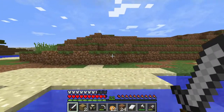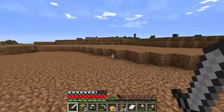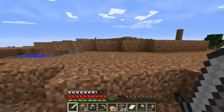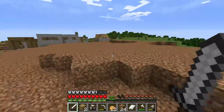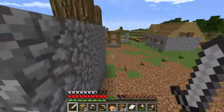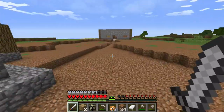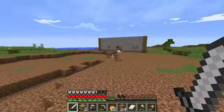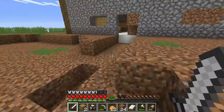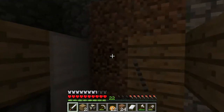Okay, so we're going to go back over here and briefly check on where it might have started. We've already investigated the village damage. Those are the structures that took the hardest hit, and this was when it was growing into an F2 or an F1 tornado. The grass over here is completely gone. It looks like a bomb went off. The path right here is gone. Our doors were gone. The dirt seemed to hold up a lot.